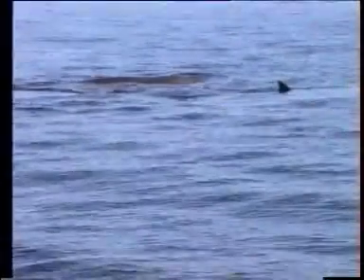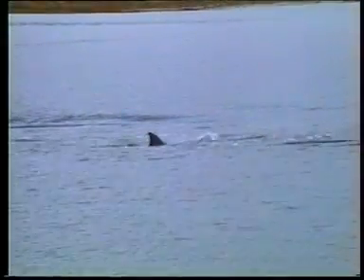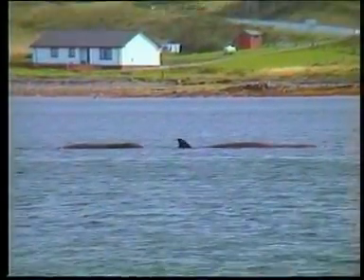The blow also helps to distinguish the species, being bushy to a height of two metres and slightly forward pointing. They have a strongly sickle-shaped dorsal fin two-thirds along the back, which may lead to confusion with minke and sei whales unless other more distinctive features such as head shape are seen. The fin is generally more erect and hooked than that of the minke whale, whereas the sheer size of an adult sei whale, almost twice the length, should help avoid confusion with the species.